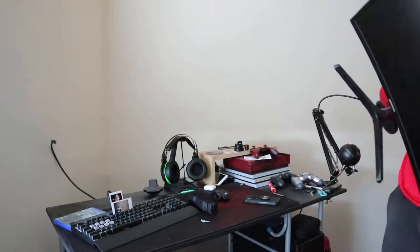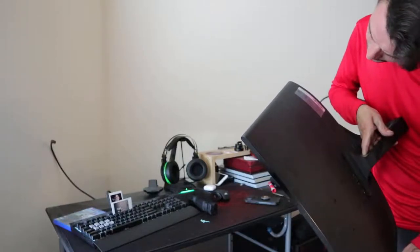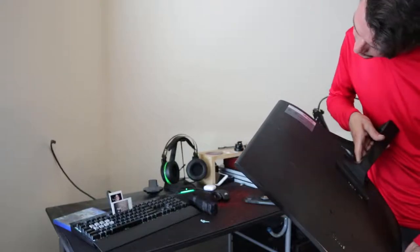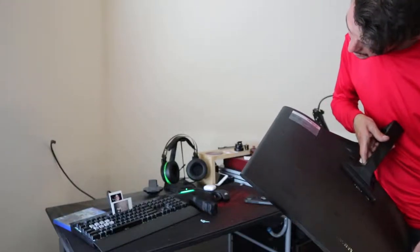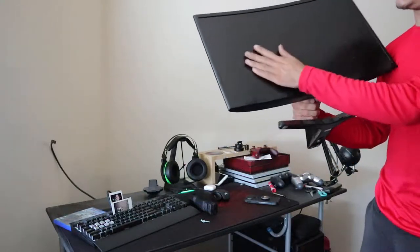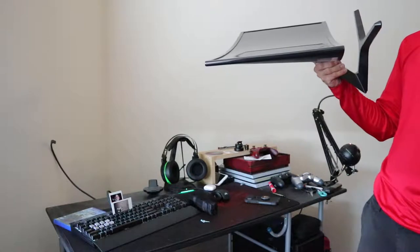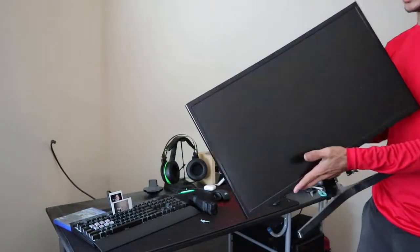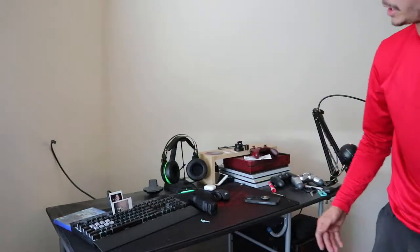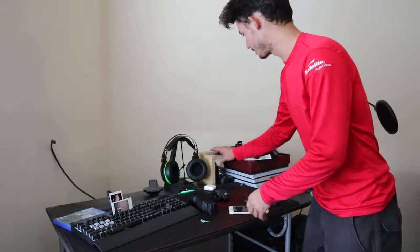This little Samsung, it is the LC24F, I think that's the part number code for it. This one, I mean, it's cheap. I think I only paid like $140-150 for it at Walmart. It's curved, as you can see, but it's actually pretty darn good. It's only a 60 hertz monitor, so I don't game on it. But other than that, I like it. It works pretty darn good for everything else I do with it.